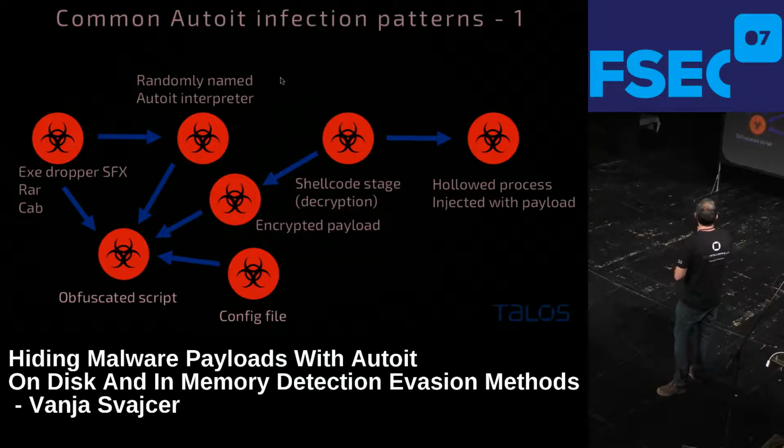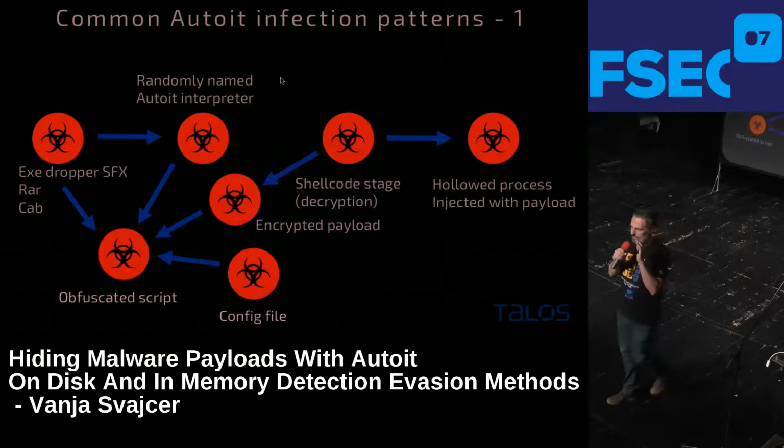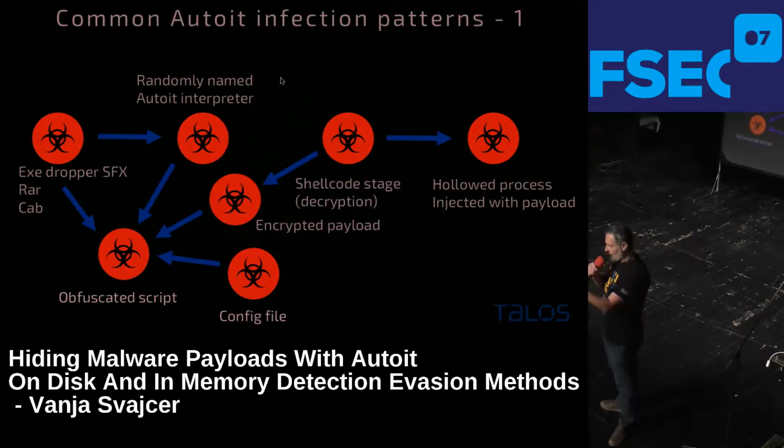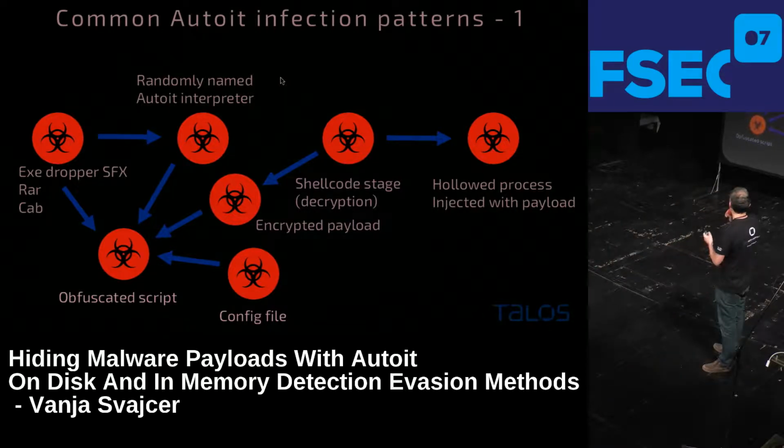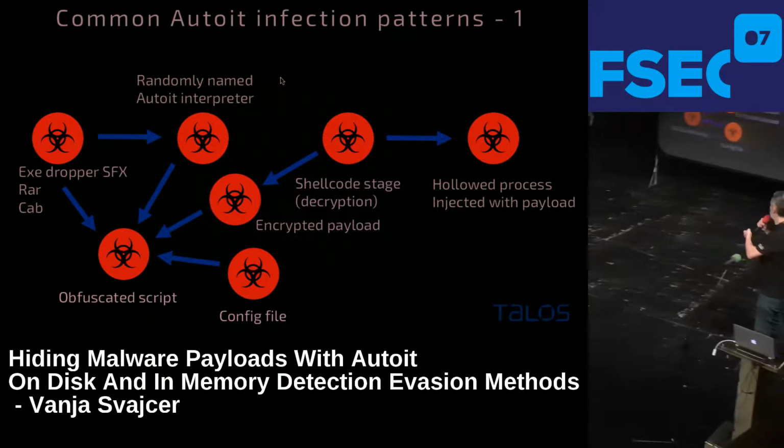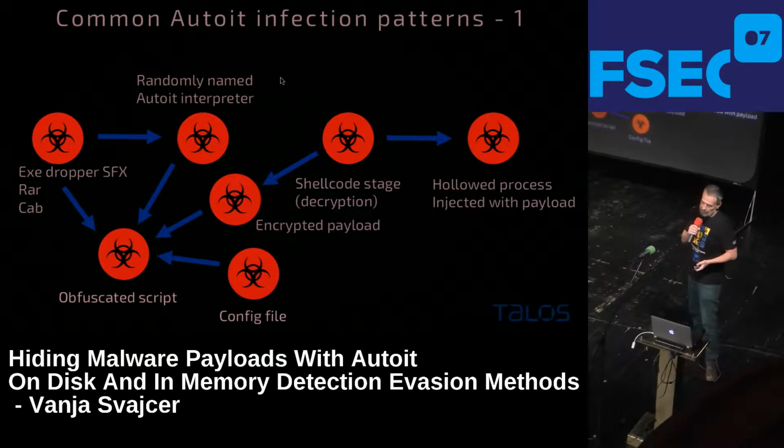And when that's done, when the PE file is decrypted in memory, another process will be launched, and typically the executable from that process will be hollowed, so it is taken out of the process space, and the malware executable is included into the process space. I don't know why they use this convoluted system, but most likely it is because the actual payload only exists in memory. Well, it exists on the disk as well, but in the format of an encrypted payload, so it's not very easy to detect.